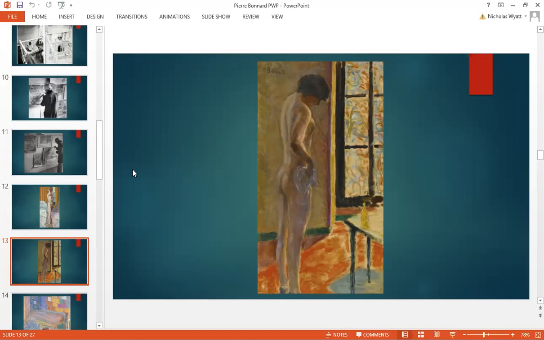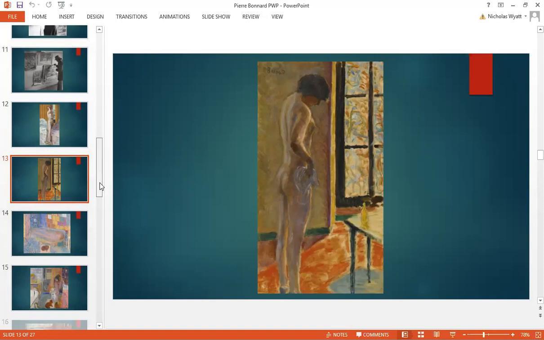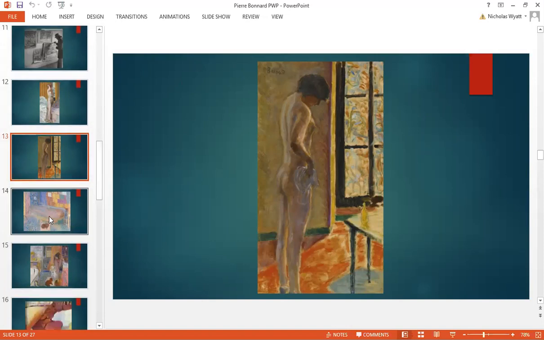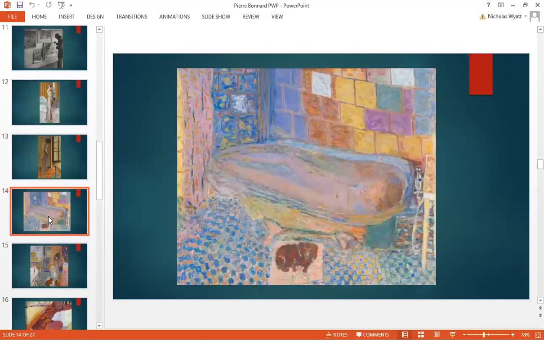So Bonnard moves to the south of France with Martha and occupies a house at Le Canet, which is on the Côte d'Azur. And I think you can see now what happens when he gets down to Le Canet, the sensational iridescent light of the south of France as it bathes their bathroom. And so this painting of Martha in the bath is just a jewel of colour, and he is now literally using colour chromatically.